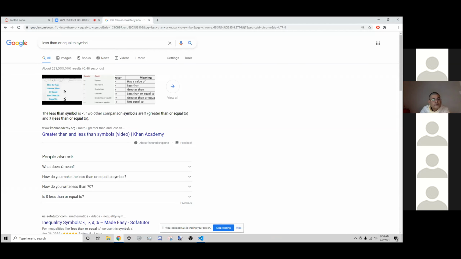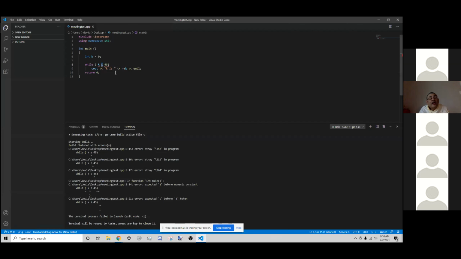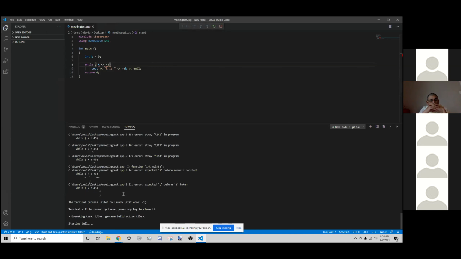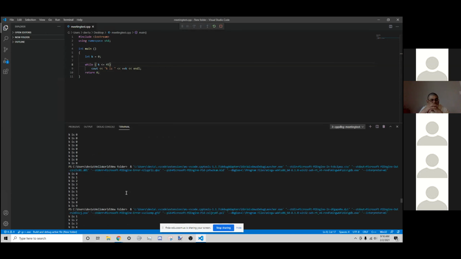If you want to do that, you need to separate the less than or equal to. Oh, you want less than or equal to. I couldn't see that. It says less than and then equals. You have to type less than and then equals. They have to be stuck together, I think. Like this? Yeah. Same with the greater than or equal to.